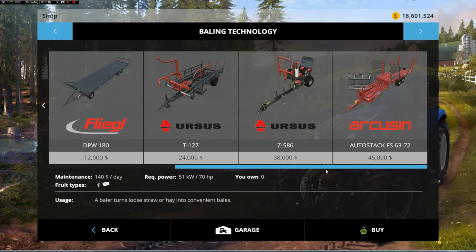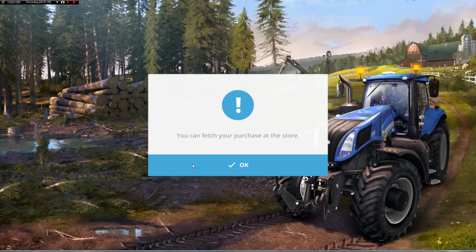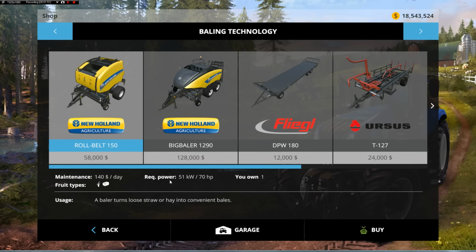Yeah, but the circle ones take, if we use circle ones you get more out of it overall. Okay, so I would want the Roll Belt 150. How many of them? Just one for now. For some reason I can't get in the server. You need to downgrade your Farming Sim 1.4 from Steam. You should already know how to do that.